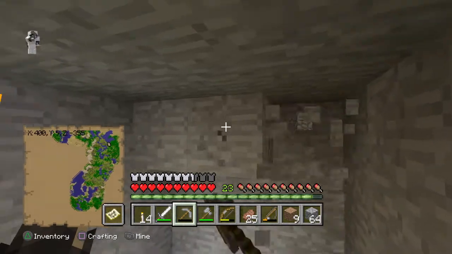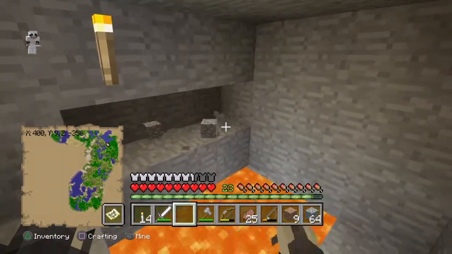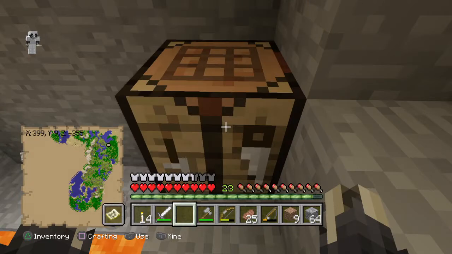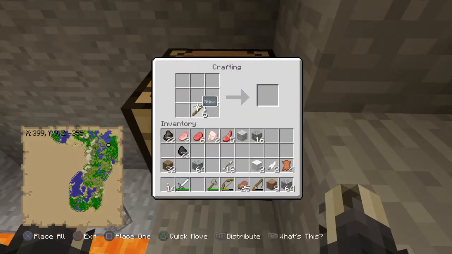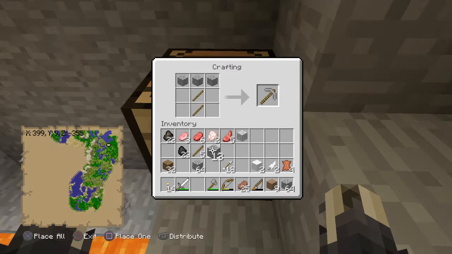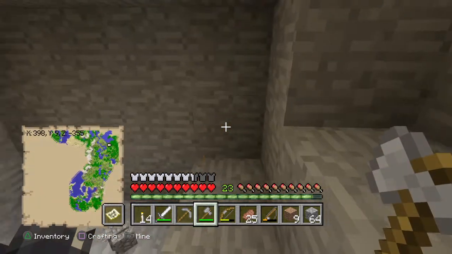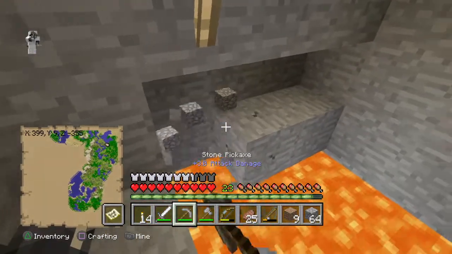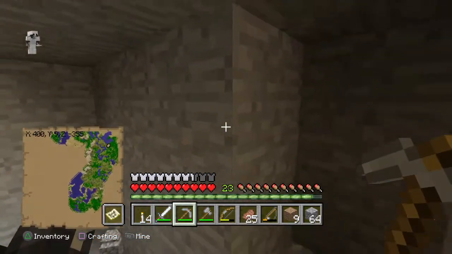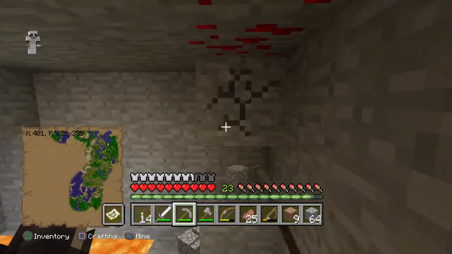Okay, let's be careful here. Alright. Yeah, I'm out of... I lost that. Okay. Oh yeah, you can't use the crafting table when you're crouching. Oops. Alright. Ooh! Can you imagine if I lost my crafting table? You probably could, right? Alright, so... See, that's the first bit of redstone that I found.